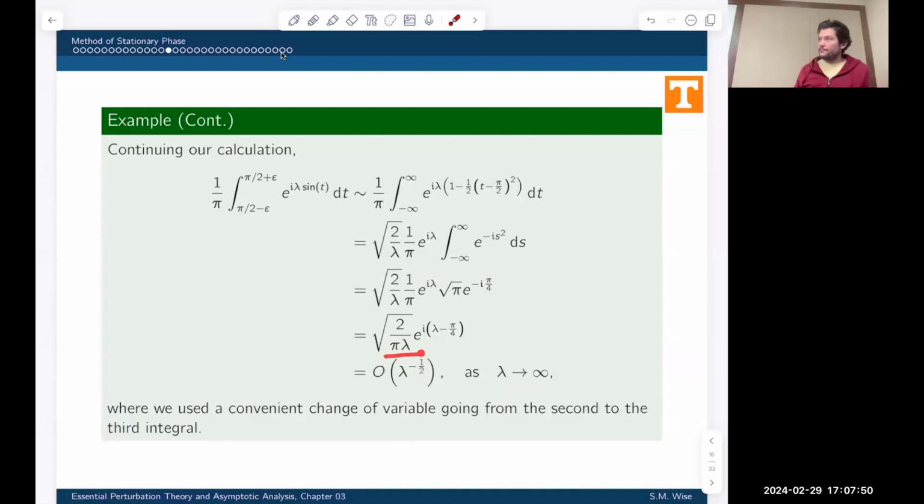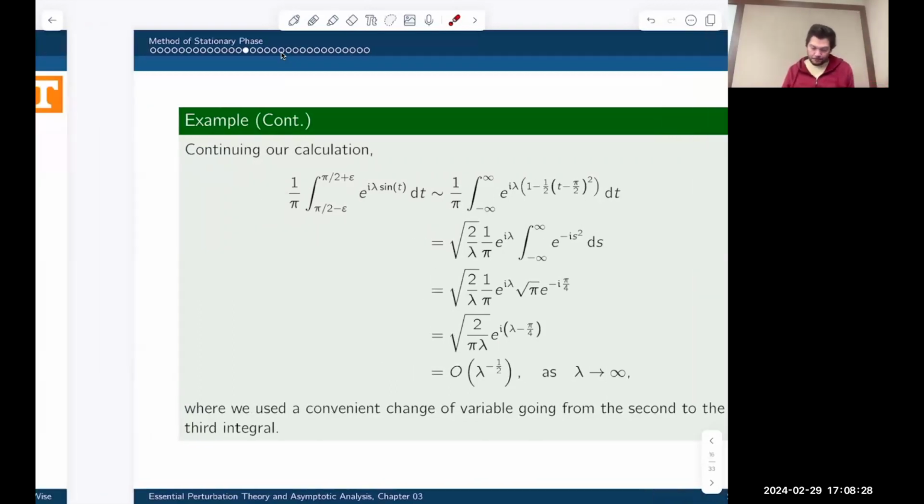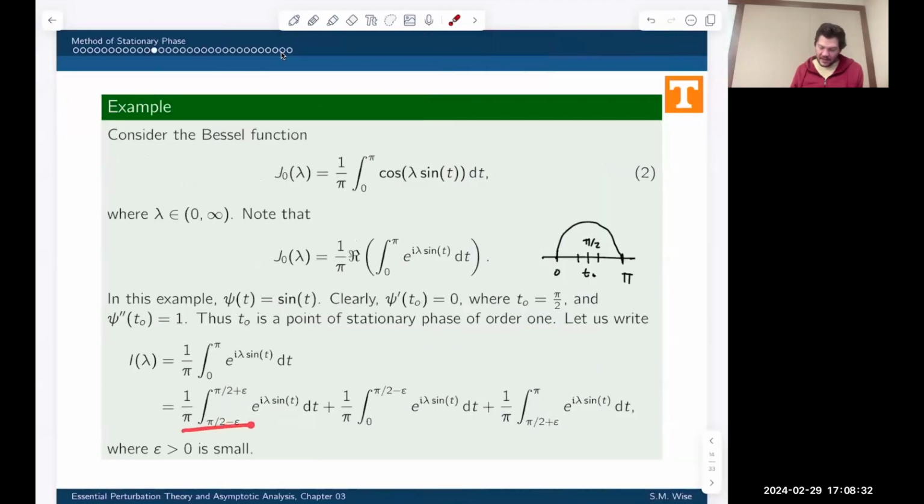Right? That's clearly true. What does it mean to be big O of something? It means I can take the absolute value of this and bound it by a constant times lambda to the minus 1/2. The lambda that appears up in here doesn't give us any trouble. When I take the absolute value, I actually need to take the modulus, and this has modulus of 1, so it's pretty clearly big O of lambda to the minus 1/2. So this guy here we're claiming is big O of lambda to the minus 1/2 power, and these terms, which we're going to drop, are big O of lambda to the minus 1 power. So they're smaller, because the power of lambda is bigger in the negative sense.